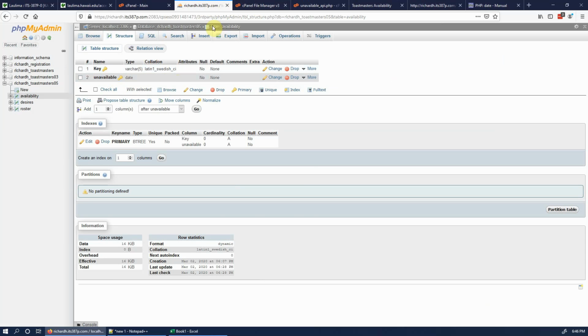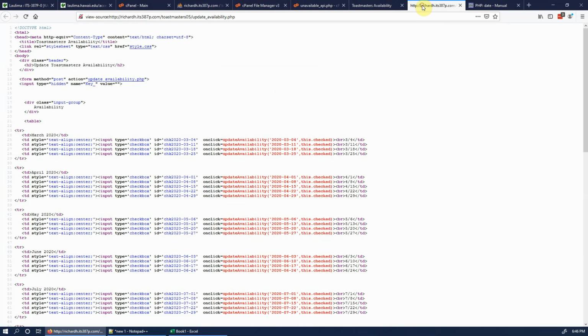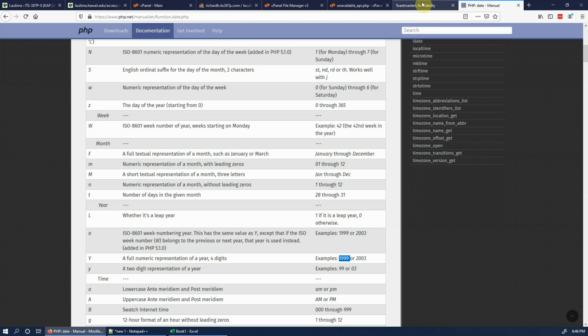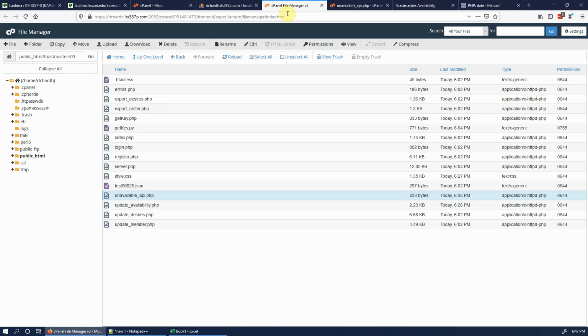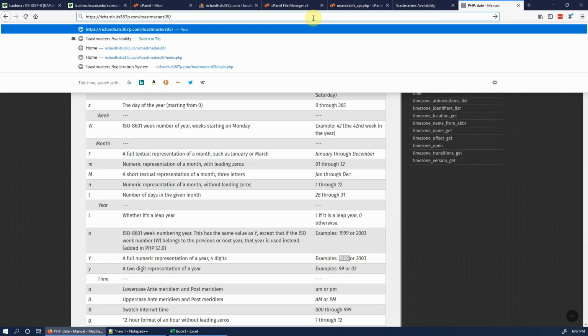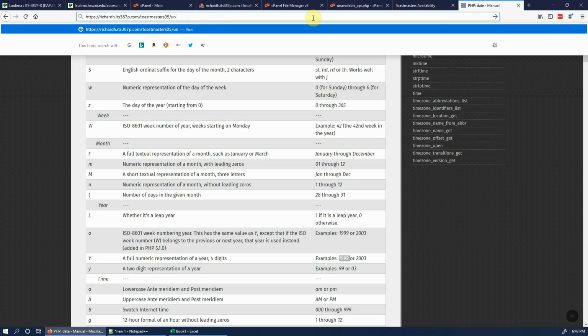This is the table. It's empty right now. I can make this HTTPS. And so I want to copy this here. And I want to do this manually. Oops. I'm going to go to unavailable underscore API.php.